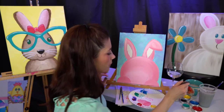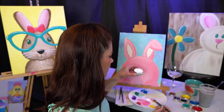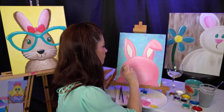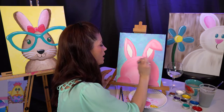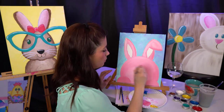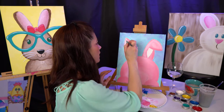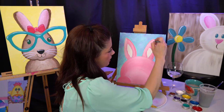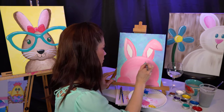All right, I'm gonna grab some more white from here. I always get it from the side of a container so that we don't ruin the whole thing. Now again, if your paint is too dry to blend the white on top, you can get your brush just a little bit wet and then blend, or you can put some of that original color back on there, like my original pink, and blend some of that on and then put white on top of that. So I get it all wet again with original pink if you need to, okay?